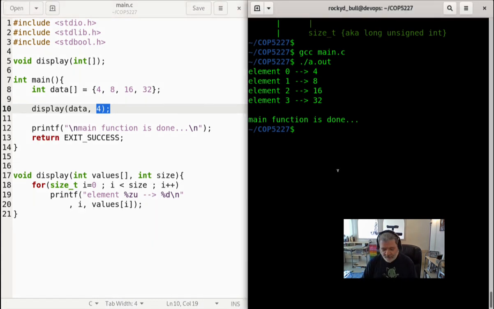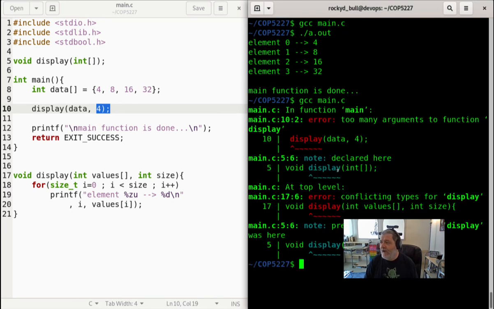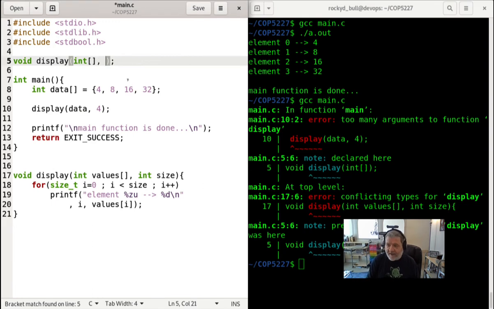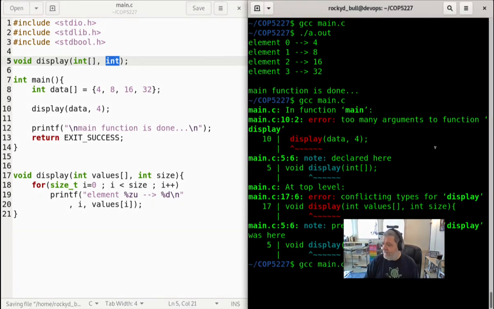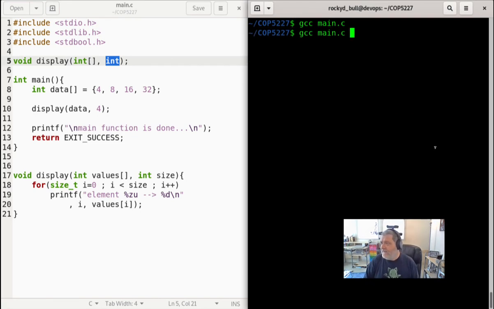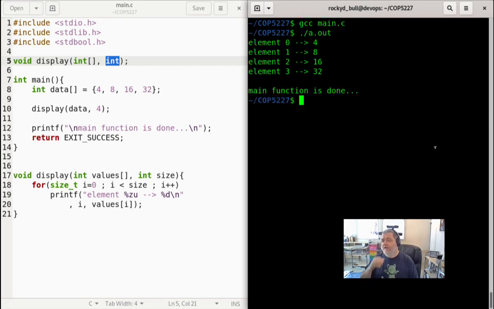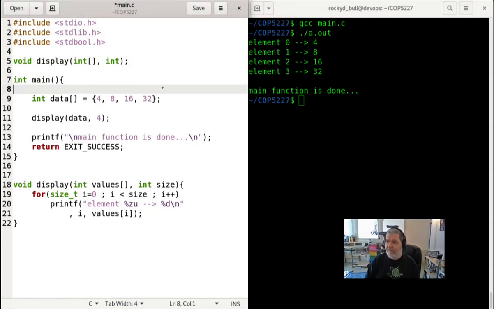So now I could even imagine a situation where I know the size of my array only during runtime. And here I had a small error where I forgot to update once again my prototype. So let's fix that. And this is the next version of the code we are going to do. We're going to ask the user, how big of an array do you want? And then we're going to use that in the code. So let's go ahead and do this to show that this version is a lot more flexible.